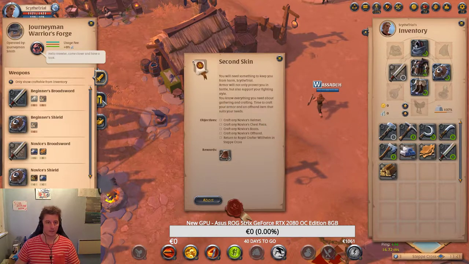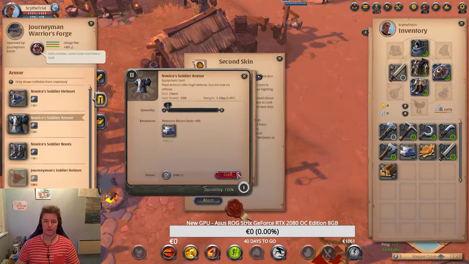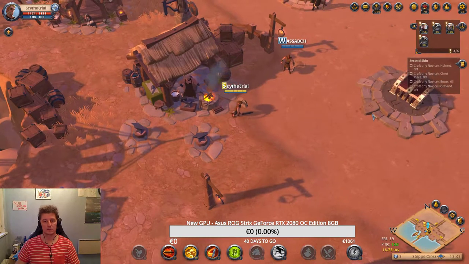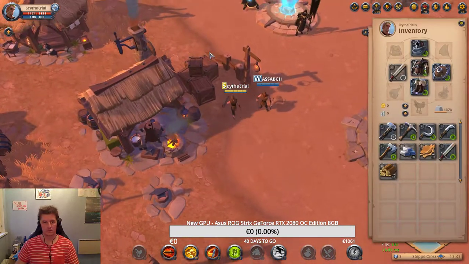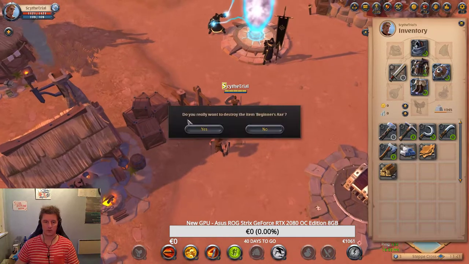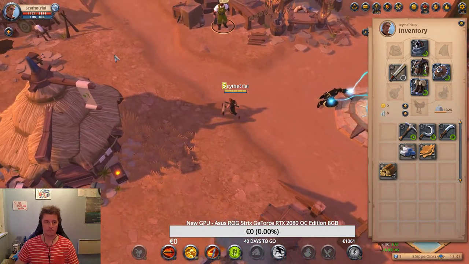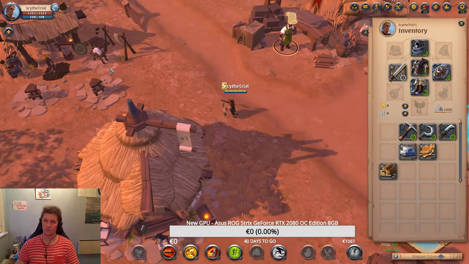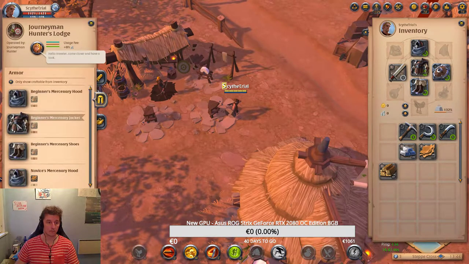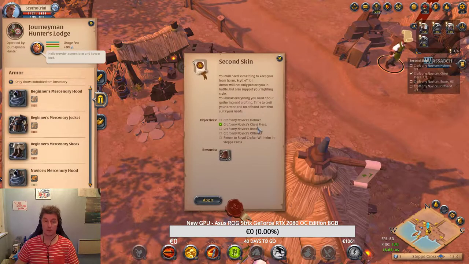So first the helm. It doesn't matter which helm. We don't need this anymore. Also we craft other things. We can craft whatever helm, I think. What I need is leather. Leather jacket. Whatever piece you need.